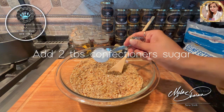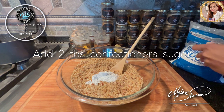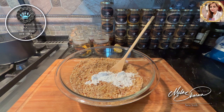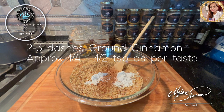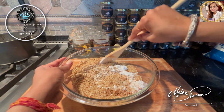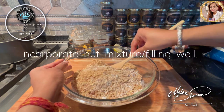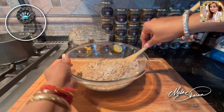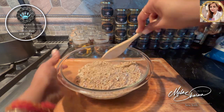So now we're going to start flavoring this up just a little bit. I'm going to add about 2 tablespoons of confectioners' sugar to this. There we go. And I'm going to do a couple dashes of cinnamon. So that's round about, I would say, 2 dashes, right? So probably about 1/2 teaspoon or so. Then we're gonna mix this baby up just like so. Get all these flavors in. And then we're gonna get ready for some assembly.